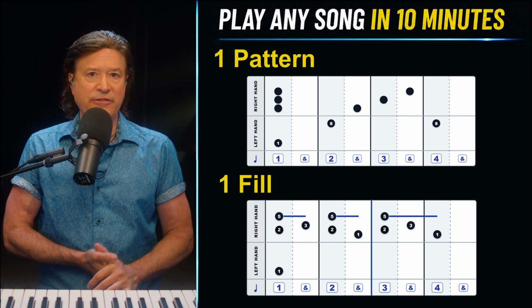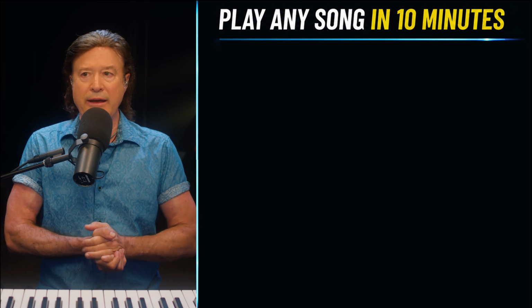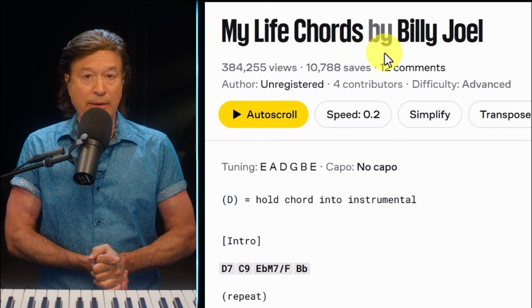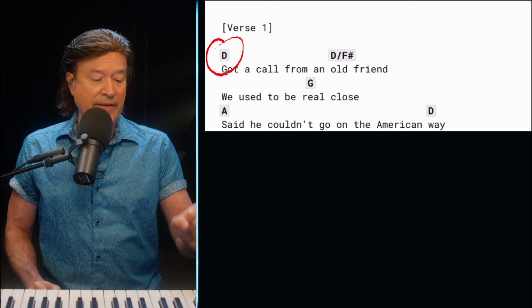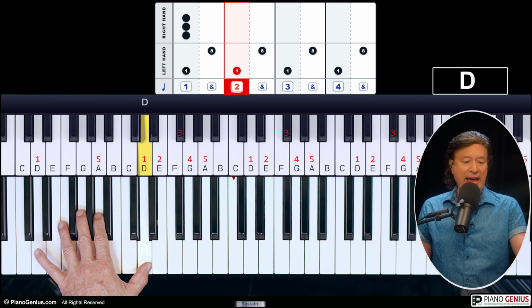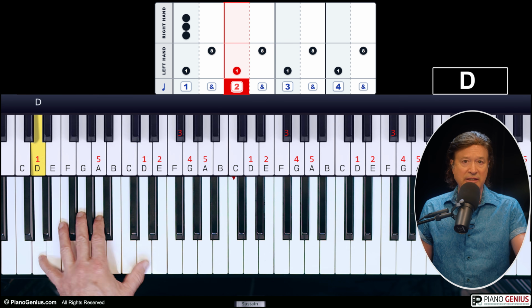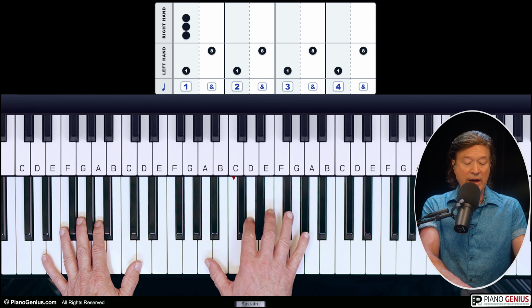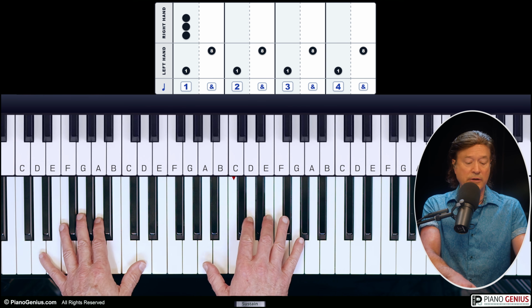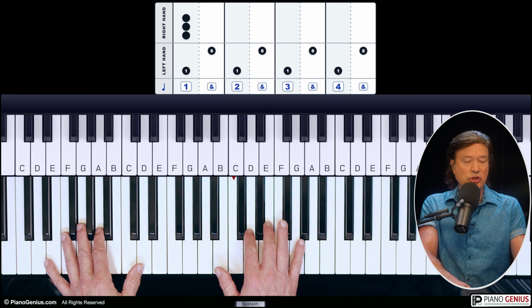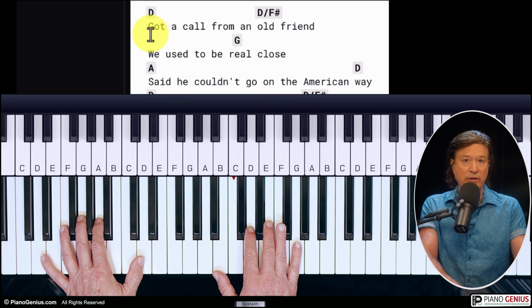Let's do a completely different example. Let's say you wanted to play Billy Joel, My Life, okay? So again, we go to Ultimate Guitar, we pull it up, we take a look. It's also in D. So here's a fun pattern for that for the left hand, playing 8th notes in octaves like this. That's a good left-hand pattern for this song, and the right hand just plays whatever chords you're seeing and just plays when it feels like it ought to be there. So by following these chords and lyrics, it would go like this.